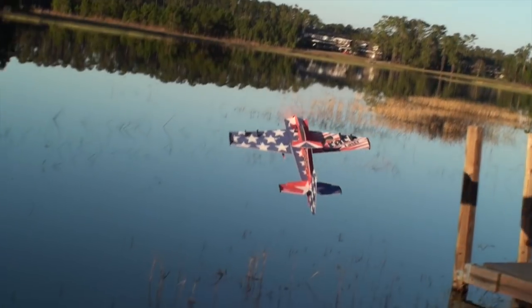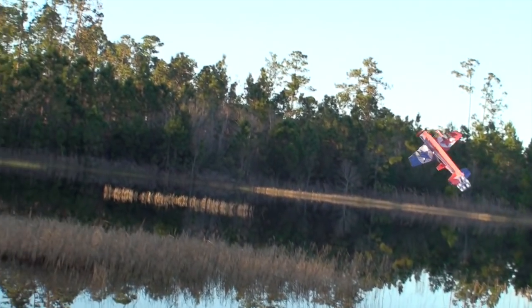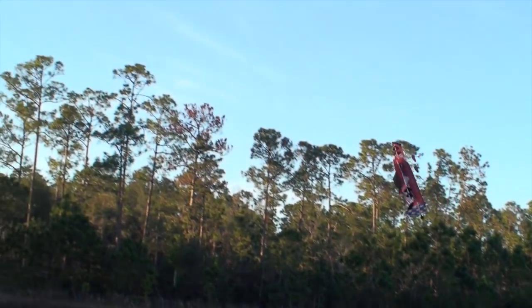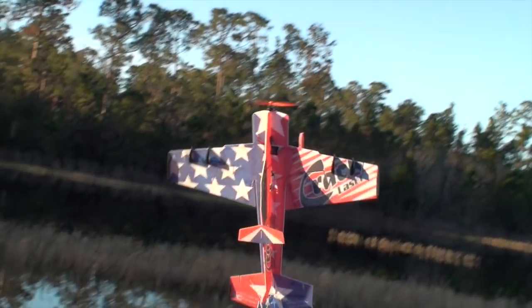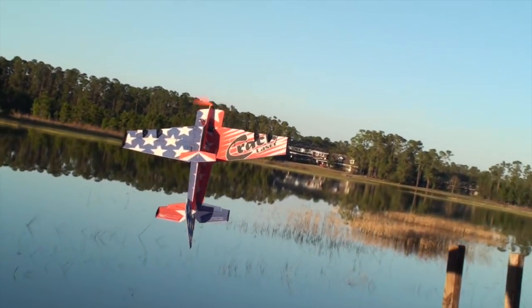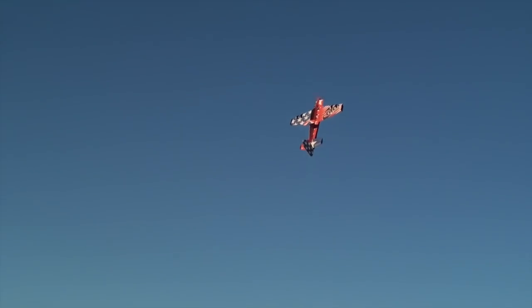The first thing I want you to notice is how completely floaty and docile it is. Look how easily and nicely it rolls and just floats. It seems to defy gravity. Again, this is the super light version, so this is an extremely light aircraft. But the thing is, this thing will turn completely on a dime and stop on a dime.